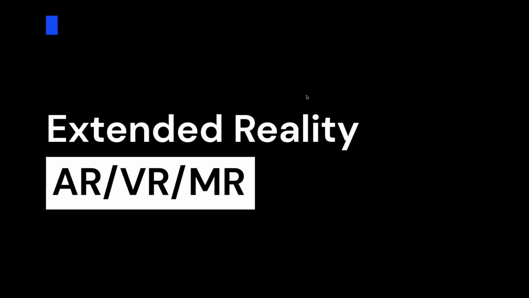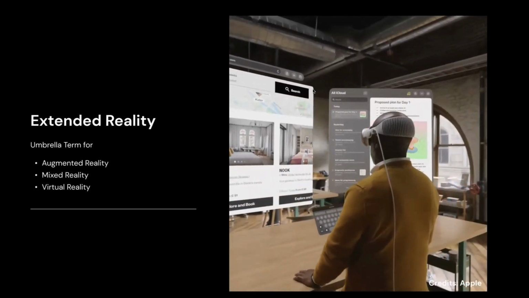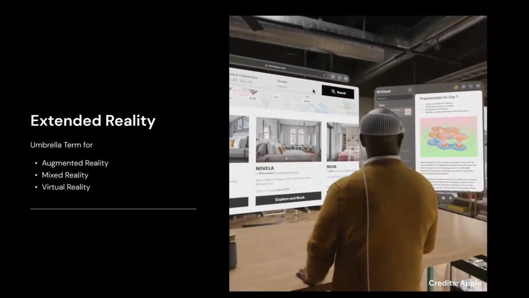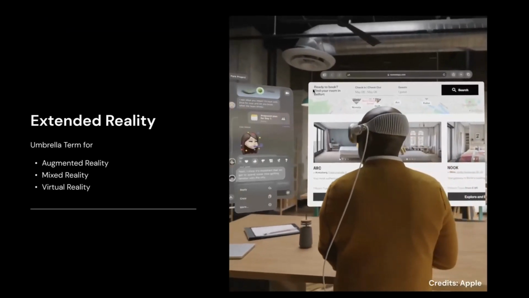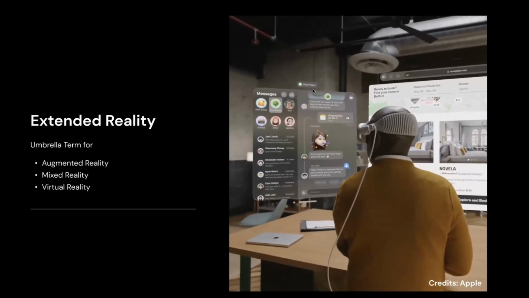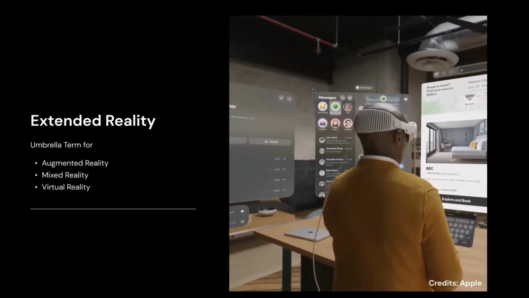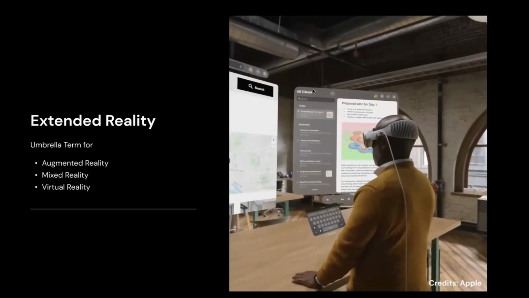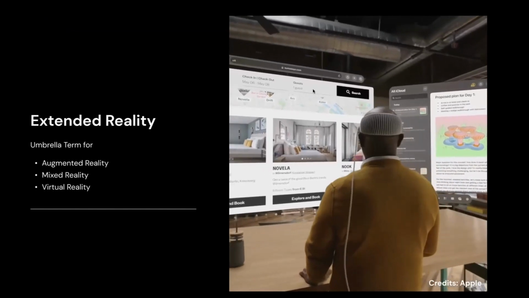This is nothing but an umbrella term, in the sense that it consists of everything. Augmented reality. You might have seen Pokemon Go, or the AR filters on your Instagram and everything. And mixed reality is also there. It also includes mixed reality. We'll learn what everything is, and then there's virtual reality, which my project was. So you're going to see that.